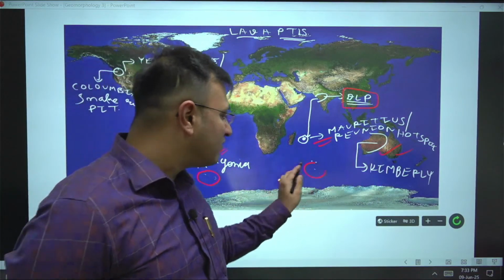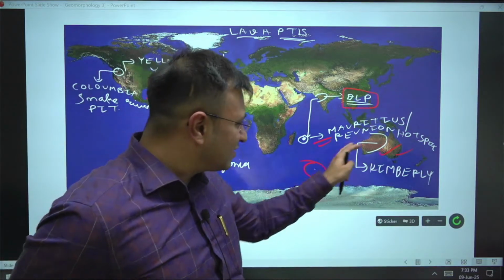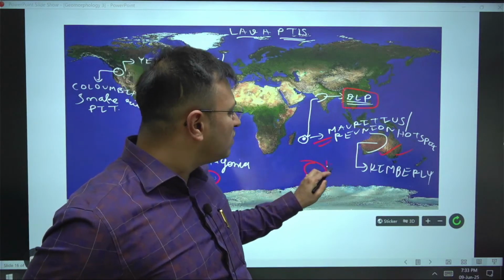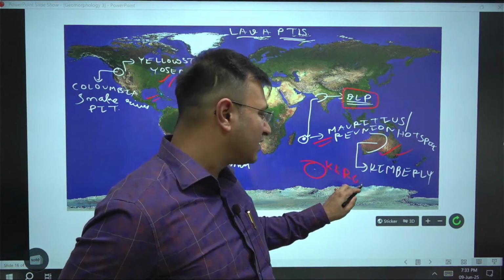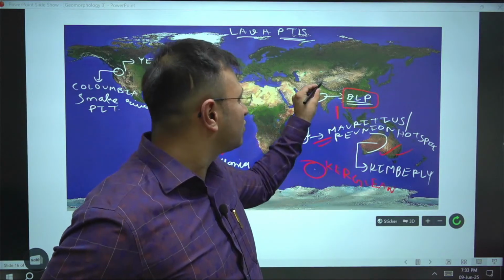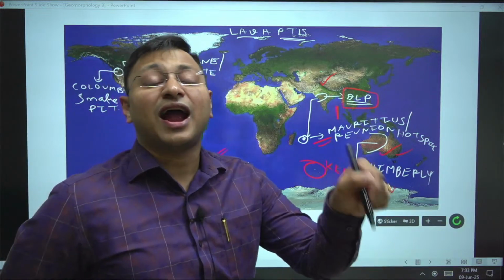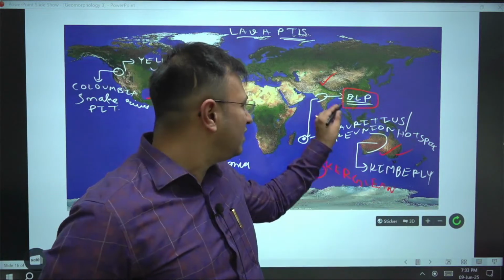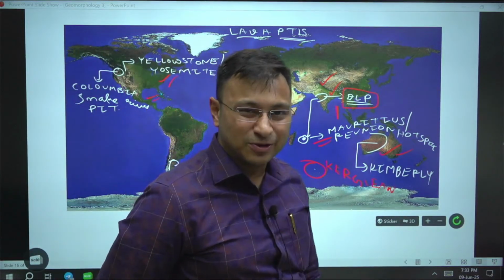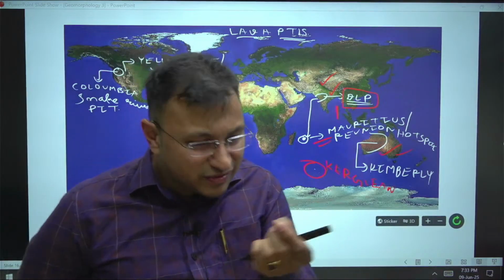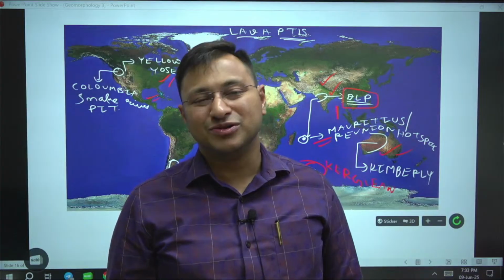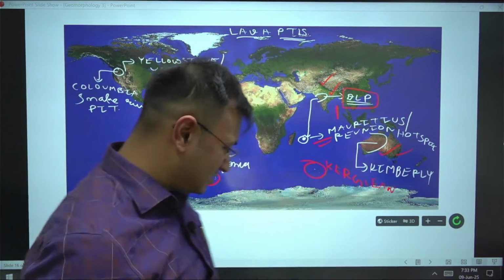Here you have the Kerguelen hotspot. It has created Kimberley, the Western Australian plateau region. The Kerguelen hotspot, which is to the north of Antarctica, has also created the Ninety East Ridge, and it has also created the Ladakh province and the richest mineral region that we have in India, the Chota Nagpur region in Jharkhand, the Hazaribagh plateau and Ranchi plateau. So whenever you have small fissures opening, these small features can create extensive lava plateaus. This is very important, guys.